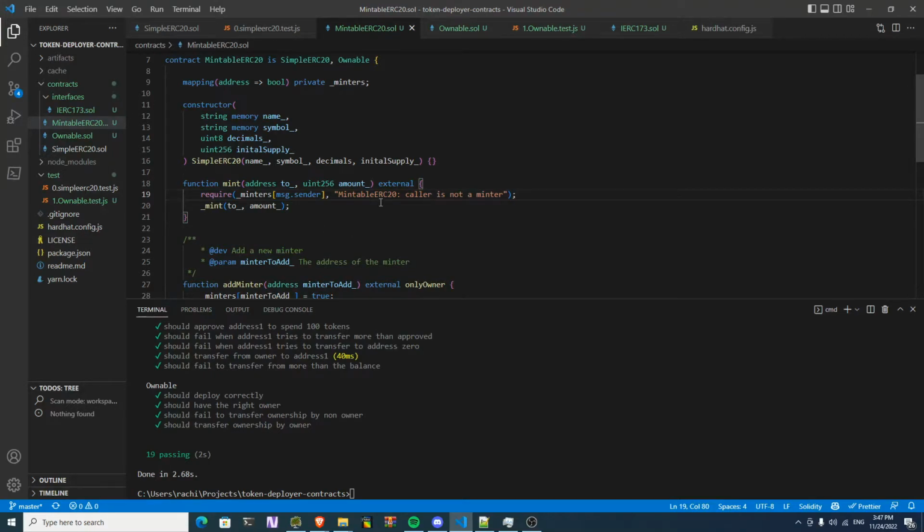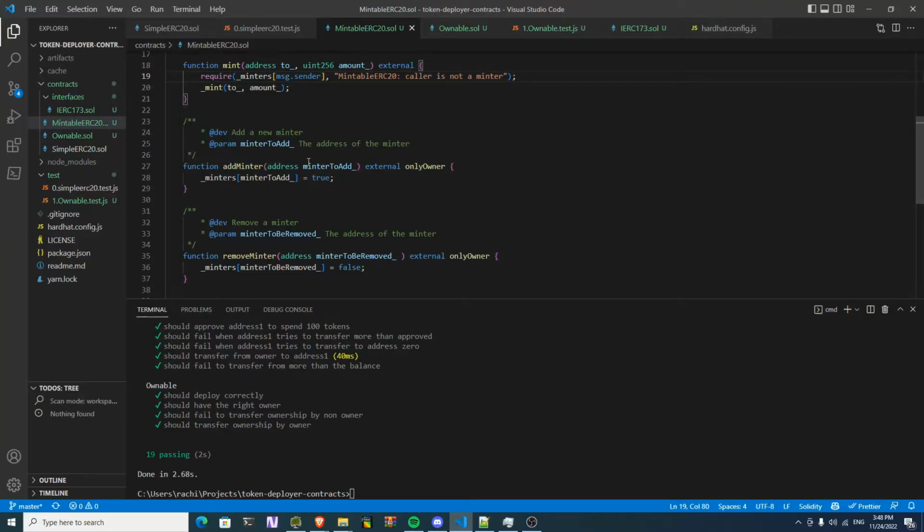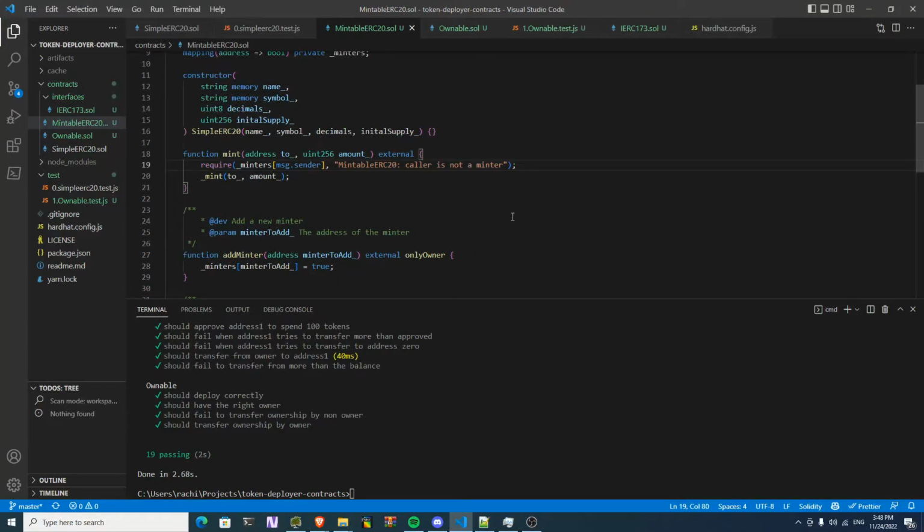And it mints here. Okay, so basically all the functionality that is related to the minting is here, right? We need another functionality, which is burn. But before going to burn, I'm not comfortable adding more features to this project just yet, because think of it this way, right?